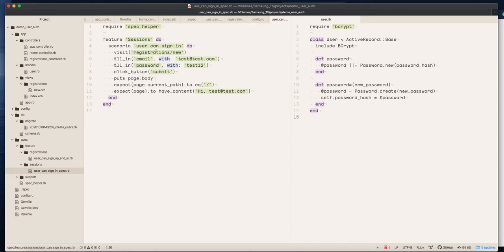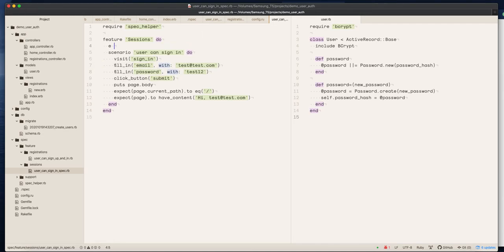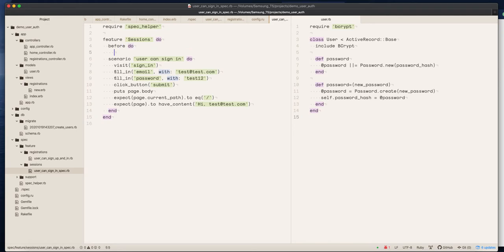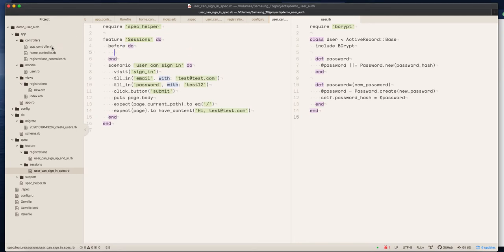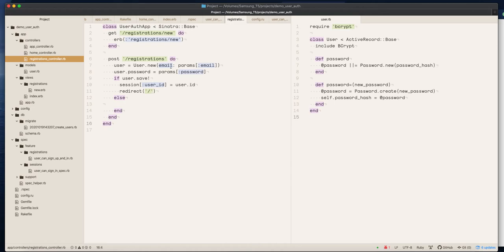We visit the sign in, fill in email and password and click submit. Therefore, we need to have created a user first. So before do, I guess we do something like that.